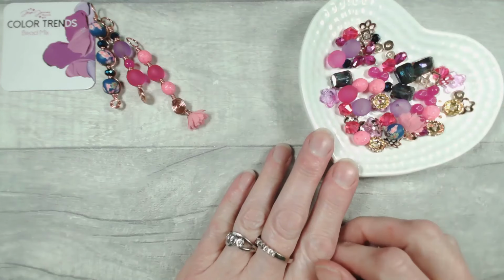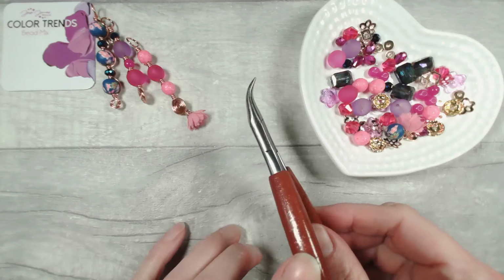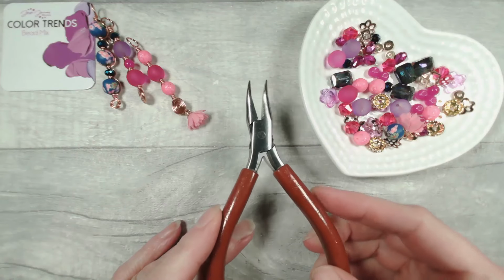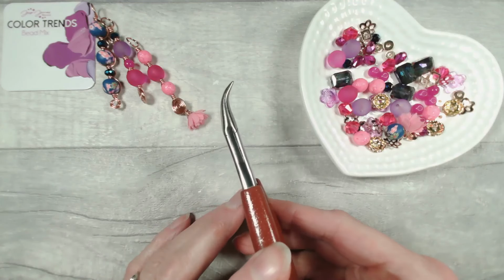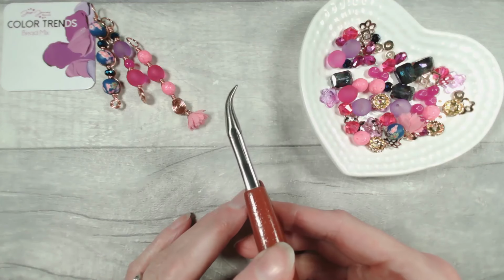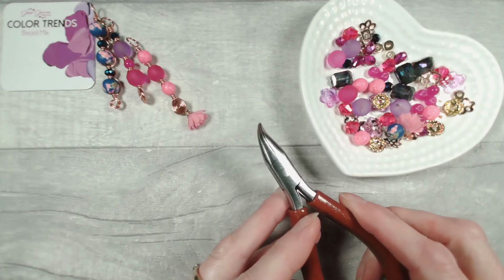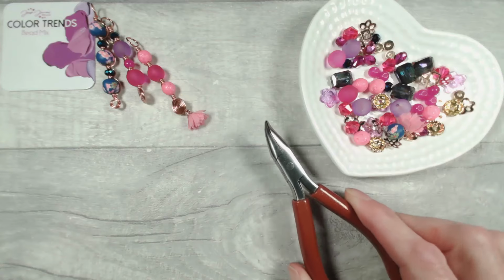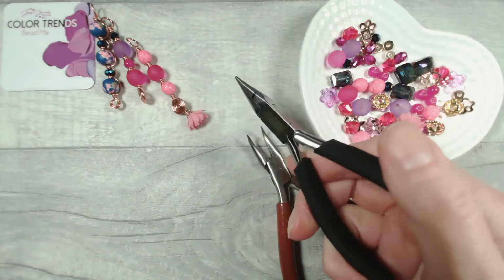Why don't we have a look at the kind of tools we're going to use? So as ever, I'm going to be using my bent chain nose pliers. Now I've had these for maybe 13 years, maybe 14 years. They're very elderly, but they still work for me. The reason I choose to use a bent chain nose plier is because I can hold it underneath the item I'm working on and you can see a little bit better what's going on. If you prefer, you could of course just use a very standard chain nose plier.